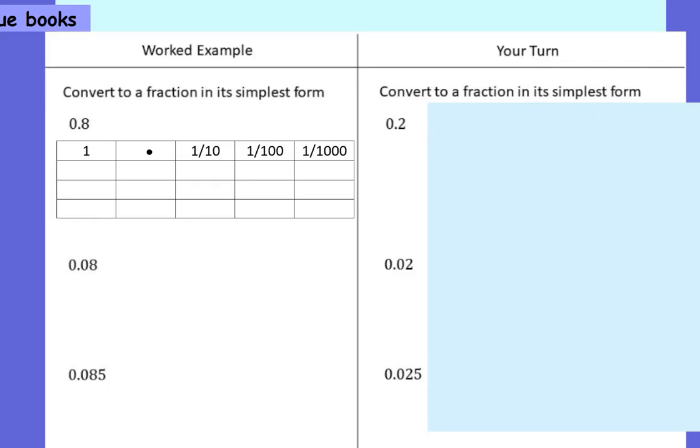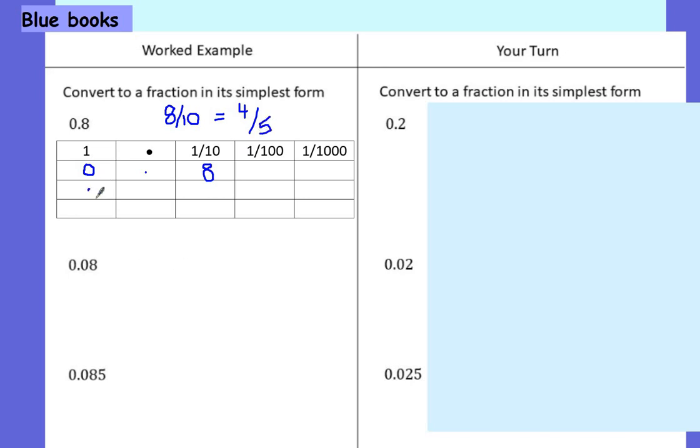Okay, so what do I mean about converting it into a power of 10? I'm going to go through some examples and then you're going to go through some examples in your dark blue book. So pens down and watching me, please. So my first example says, what's 0.8 as a fraction in its simplest form? If I use a place value table, 0.8 looks like this. If I look at where my 8 is, in my tenths column, that is going to equal 8 tenths. I've got 8 in my tenths column. I can simplify that by dividing top and bottom by 2, which would give me 4/5.